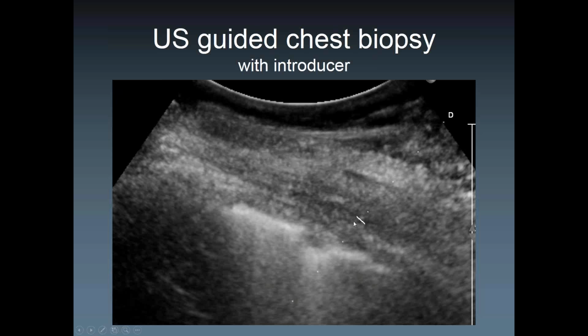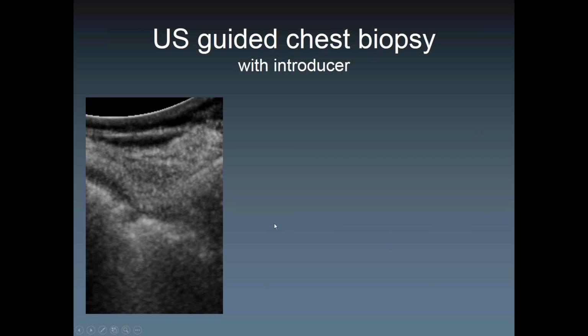So here's the part of the lumbar needle coming in. Here's a renal introducer. You get as close as you can to the pleura, and you try to get a real-time window where you see the target. Here you don't see it, but here you see it. So breathing is important. Then you fire the needle into the target. So it's a difficult procedure, but it can be done, and that's the only option you have with patients who are hard in hearing and can't hold their breath. This one worked and ended up being adeno-CA.